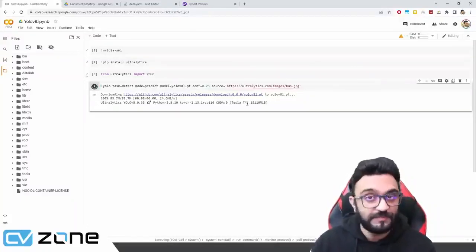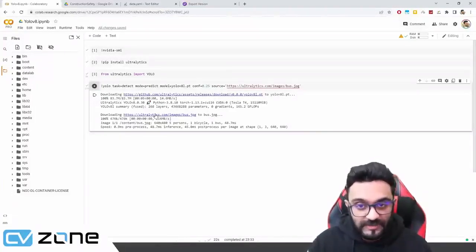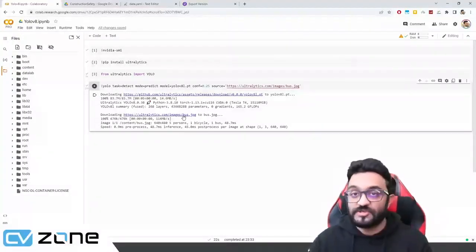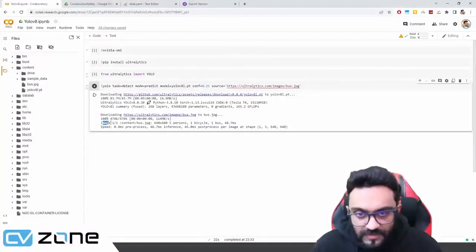This is the GPU that it's using. So that's good. We know that it's working. It's downloading the image, and the image has been downloaded and it has executed everything. As you can see, this is now done, and it gave us the result that there were 5 people detected, 1 bicycle and 1 bus.